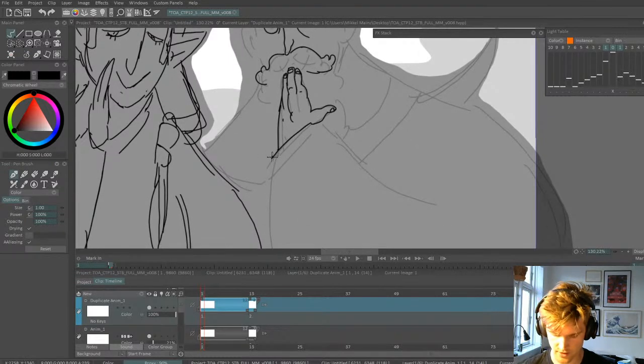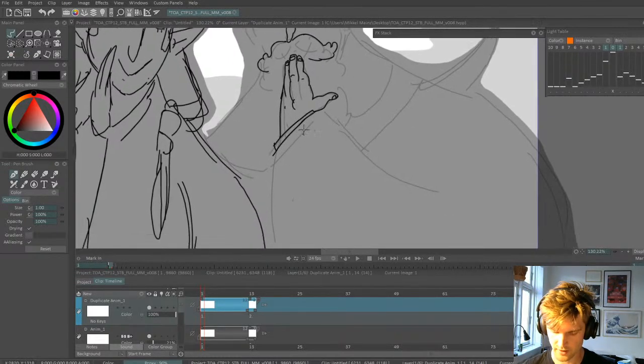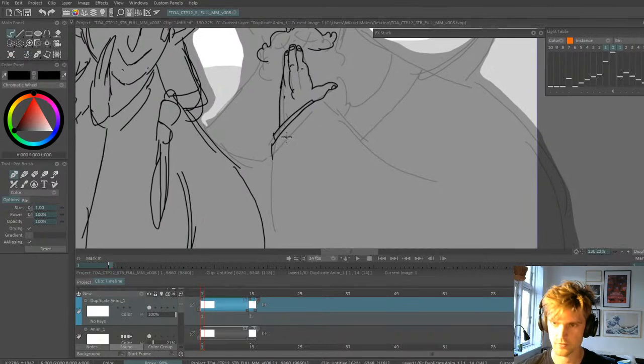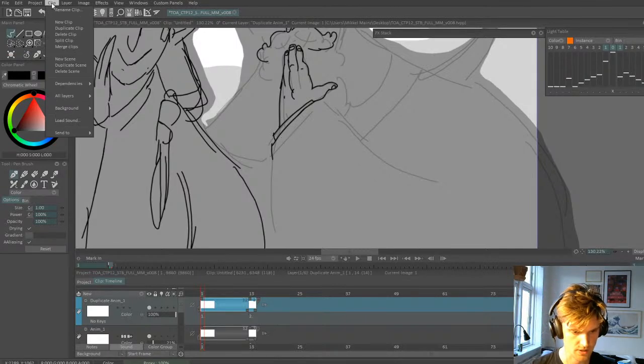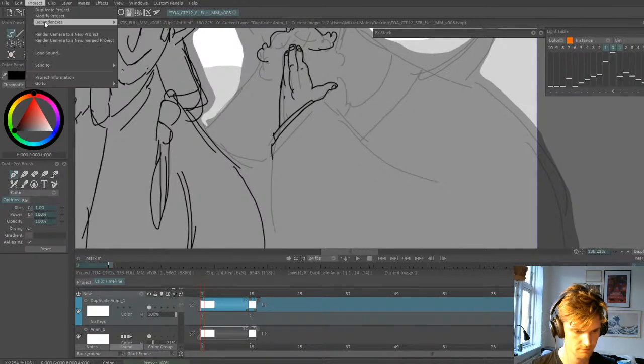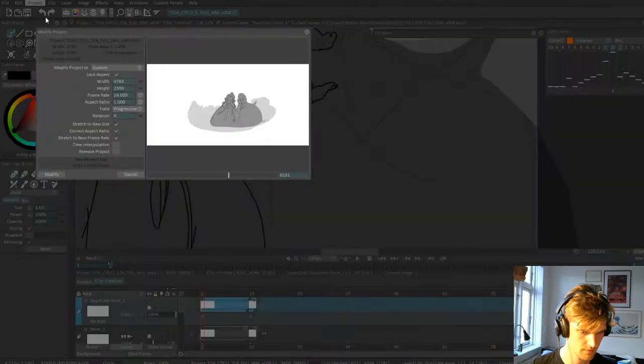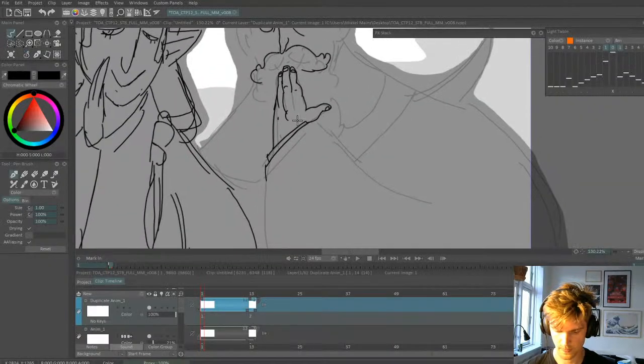Yeah, Cha asks what the size of my file is and the resolution. As you can see here, let's just find the size here. Yeah, so it's pretty big, 4,800 by 2,400.